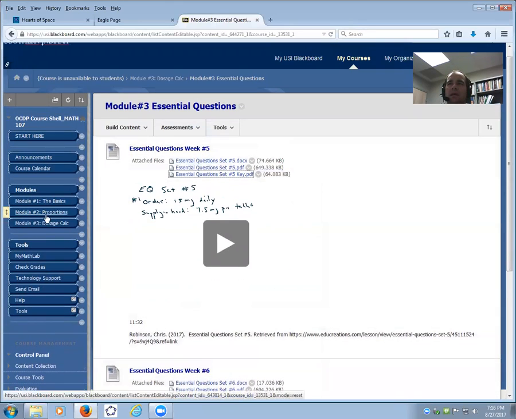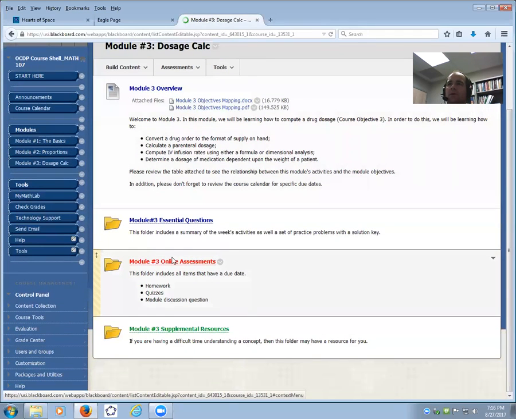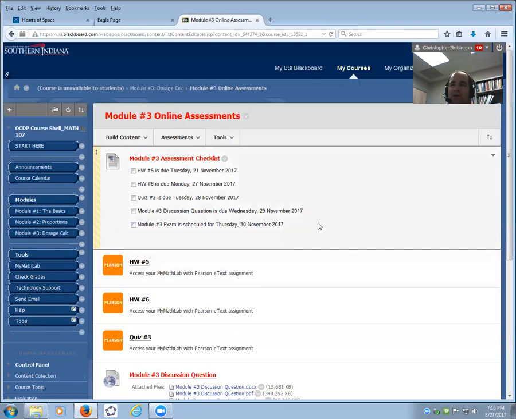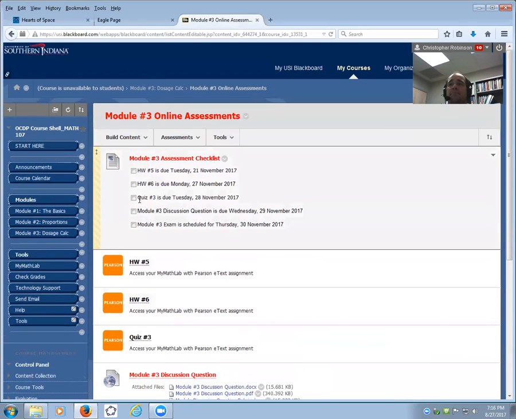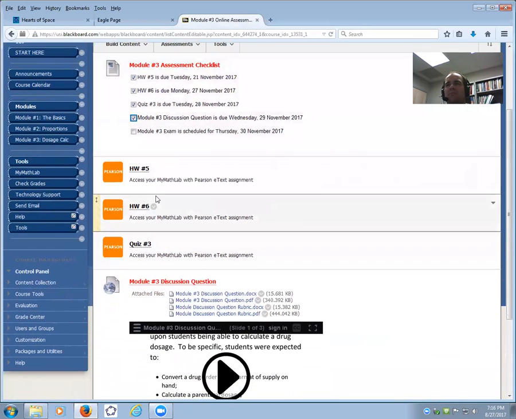Let's go back one here. We also have online assessments that really get us to all the homework, all the quizzes, all the discussion questions that we'll have. There's a setup for a text box to check things off as you go. I wish those could stay permanent. Once you feel like you've done something, you can check it off. That's a good feeling to get something done, but each time you log in, they'll start over again. It's just a way for you to see the due date and when things are done, and to realize you're checking them off.